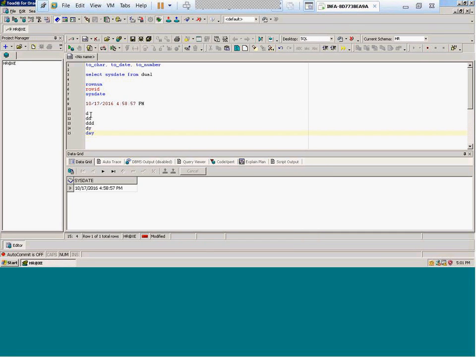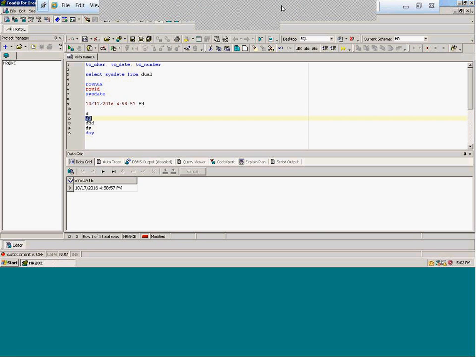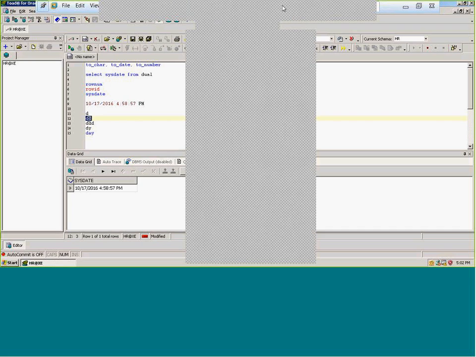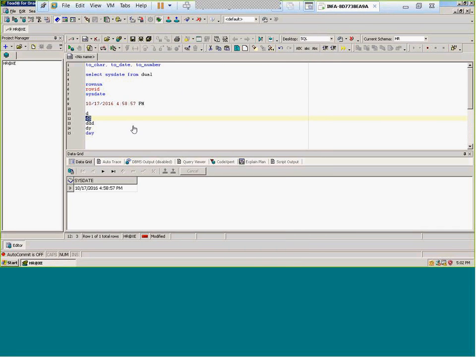Just an example, day 12. So this DD is the day of the month, like the 17th of any month.